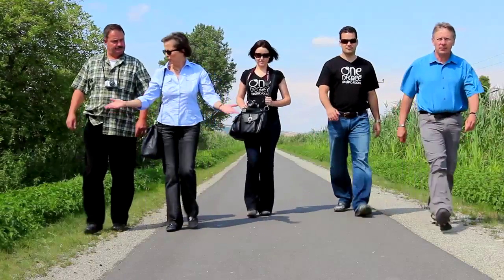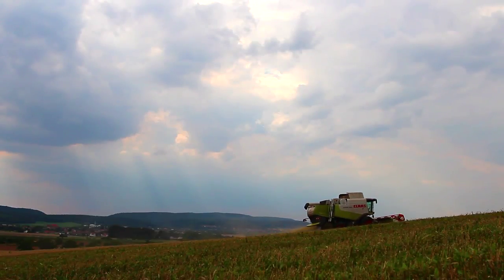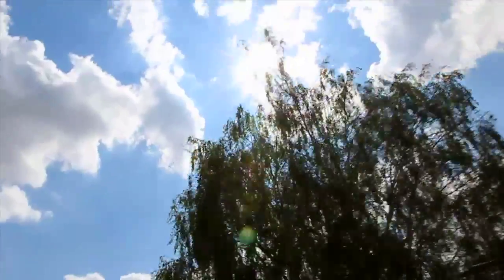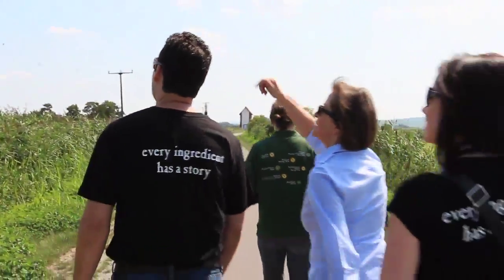In this small corner of the world, devotion to the land is strong, and the term multi-generational farm has real depth. 1 Degree is proud that here, we were able to discover such a wealth of healthy, organic, and veganic ingredients, brought to you by such honest and good-hearted people.